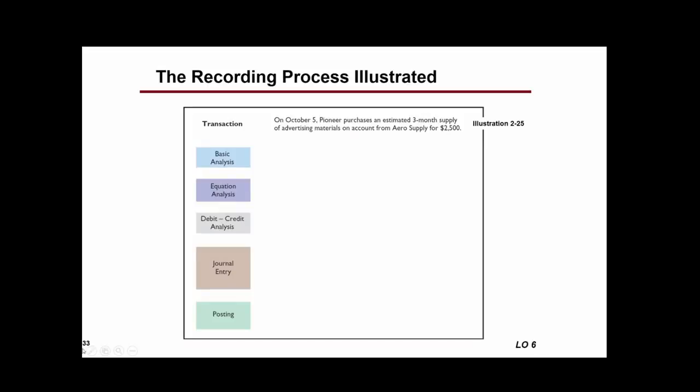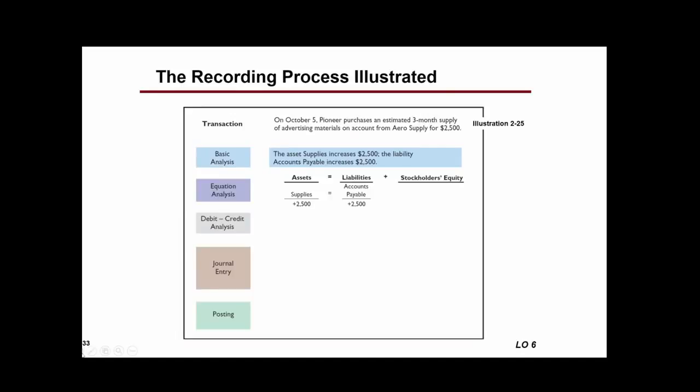If they are providing services and they don't receive cash, instead of receiving cash, they perform services on account, that will be accounts receivable. In this case, it's accounts payable. And the other account is? Yes? The asset. Which asset? Supplies. So we know that supplies have increased by 2,500, and the liability accounts payable also increased by 2,500. Once again, we have the two sides of the equation. The change to the two sides of the equation is the same, which means the total for each side of the equation is the same.